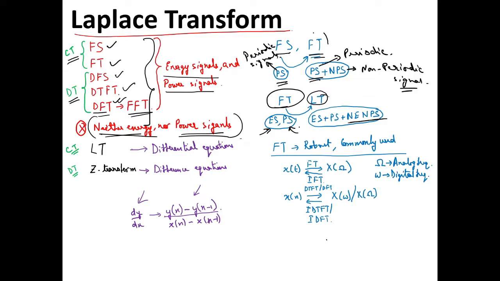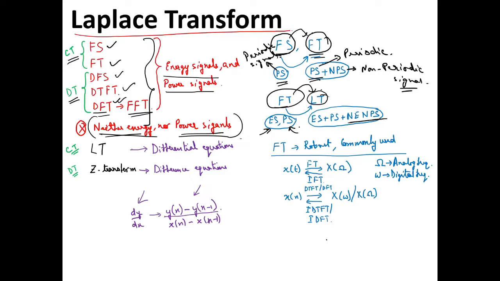So in the Fourier transform, from where did we get it? We got the Fourier transform by the generalization of the Fourier series. Now, what are we saying? We are saying that we will get the Laplace transform by generalizing the Fourier transform. So, in gist, you can say that the Fourier series is the mother of all transforms. From the Fourier series, by generalization, we get the Fourier transform. Then by further generalization of the Fourier transform, we get the Laplace transform.